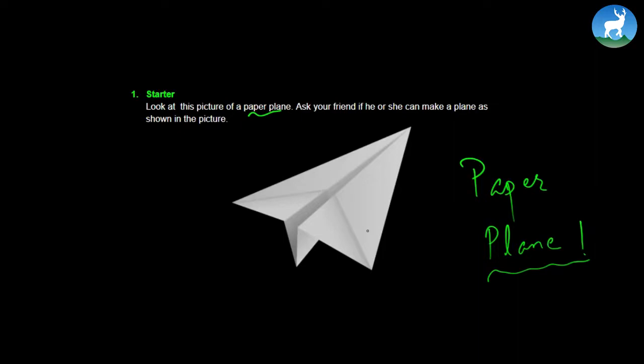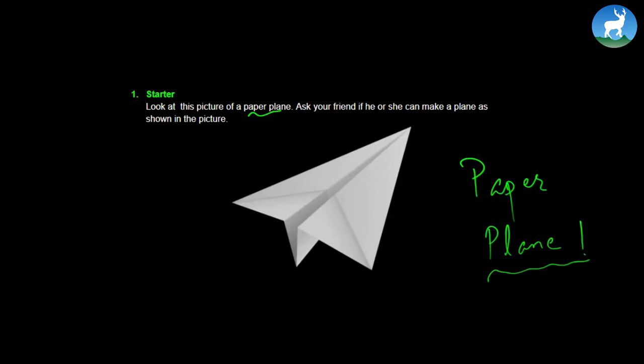It's more like talking. You're giving instructions, telling your friends how to make a paper plane. I'm sure you've discussed how to make a paper plane. Have you figured out what you had said, how you should be instructing so that someone can make a paper plane on the basis of the instruction you have given? It's more about giving instruction to your friend.